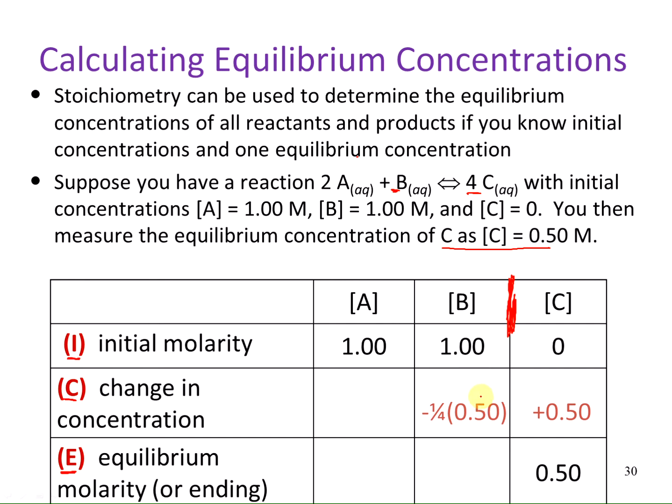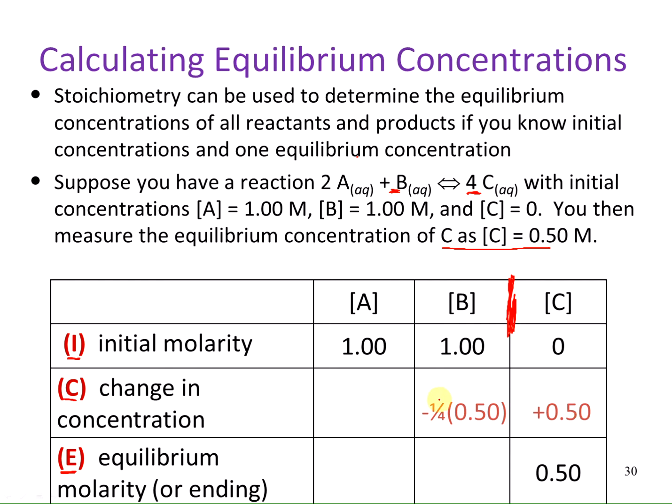So if I wanted to find the change in the B concentration, I relate it to our C concentration using the balanced chemical equation. For every 1 B you use, you'll produce 4 C. So to find the change in B, it's 1/4 of the C change. And it's a negative value because we consume our reactant to make our product. If you're consuming something, it's going to be a negative change. If you're producing something, if you're making it, it's going to be a positive change.